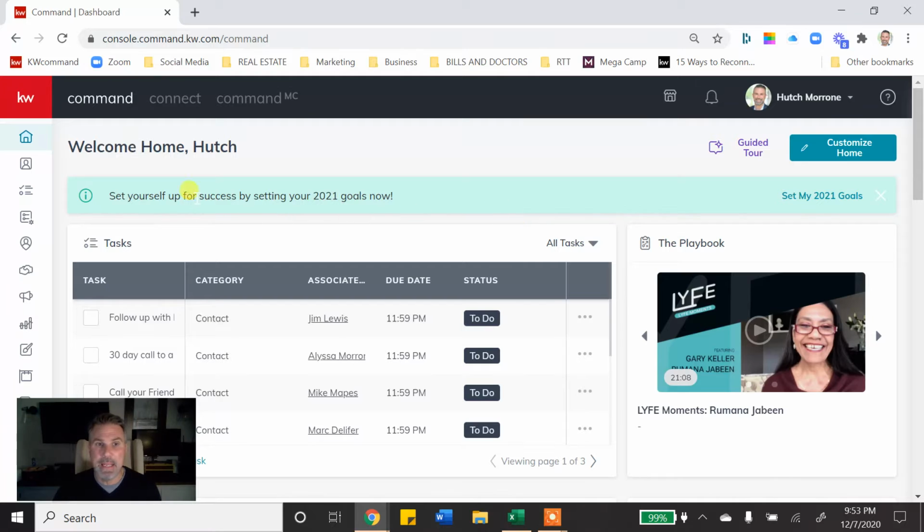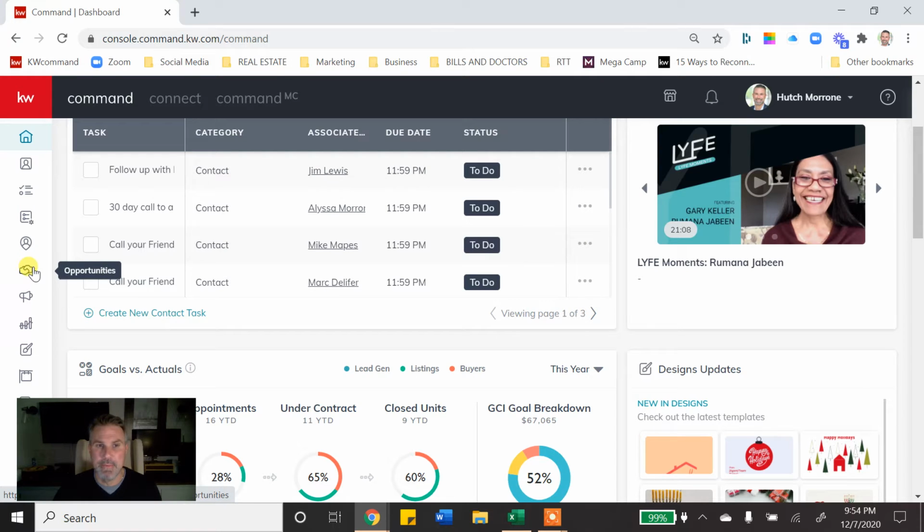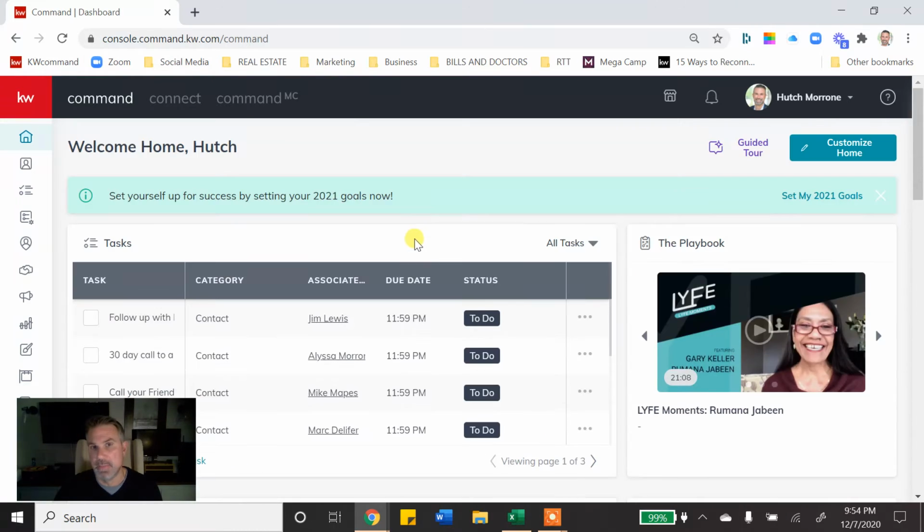And then any important notifications that International is pushing out to us at the moment usually appear here as a green bar. Right now, they are encouraging us to set up our 2021 goals, and we'll talk about that in another video. But I encourage you to do that because as you use the Opportunities app here, some of your information will be updated, and then you can see here goals versus actuals is part of your homepage.